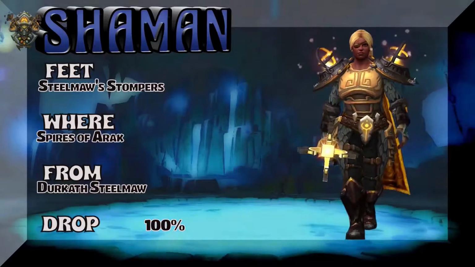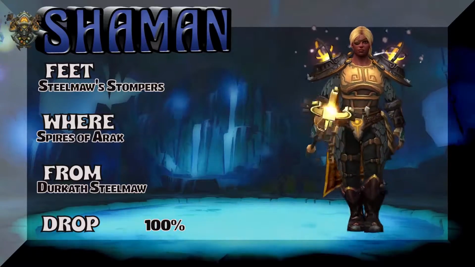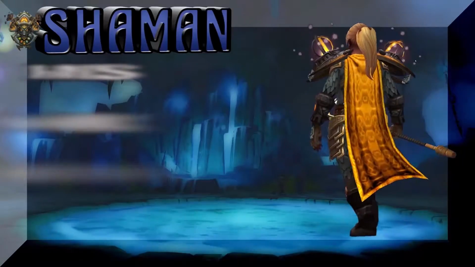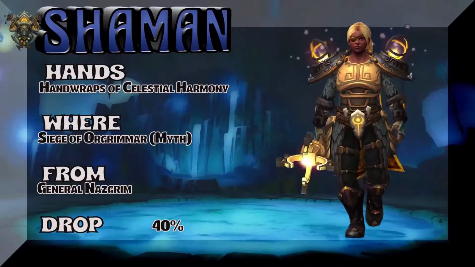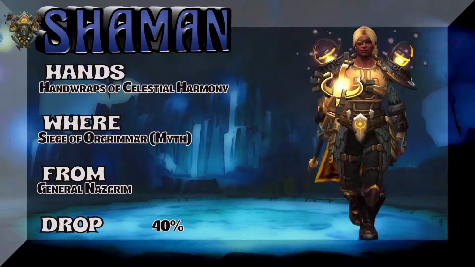Steel Maul Stompers, Spires of Arak, Darkoth Steel Maul, 100% drop rate. That's why I put that in there. Easy to pick up, don't you think? Hand Wraps of Celestial Harmony, Siege of Orgrimmar Mythic, General Nazgrim, 40% drop rate on the hands.